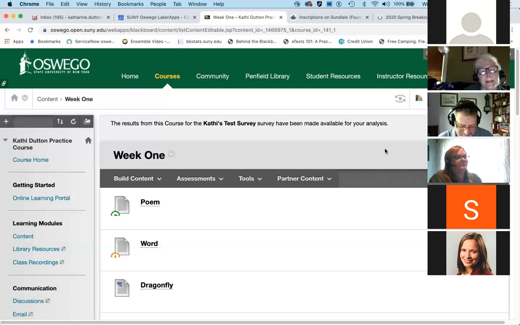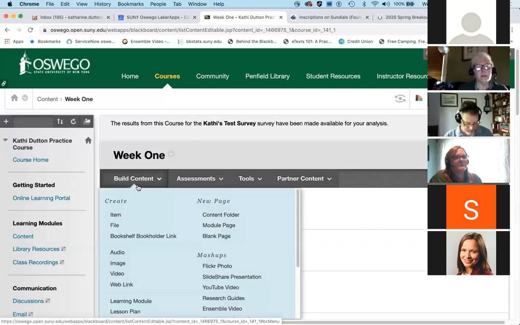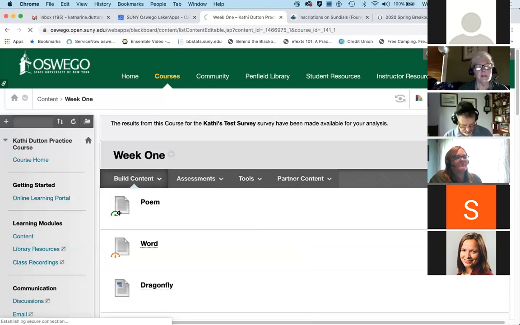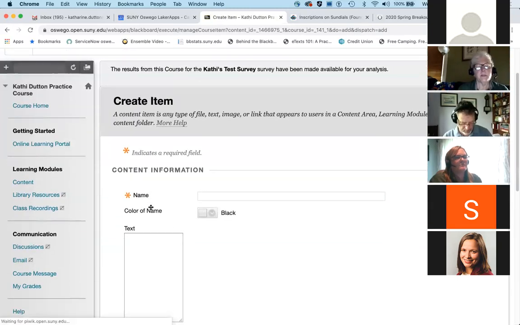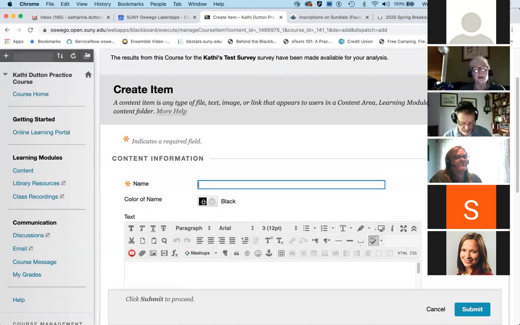Okay, so I would use an item when you have a little bit of information that you want to tell students, like that overview. You can also use an item, which I didn't show you and I will right now. If you had lots of reading documents, instead of uploading, say you had multiple files you wanted to upload, you can only upload one file at a time.